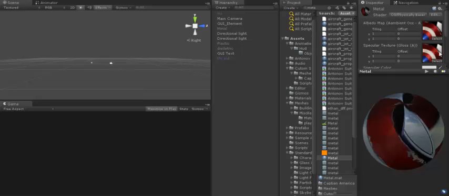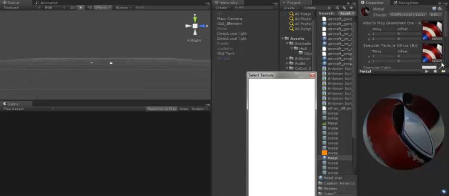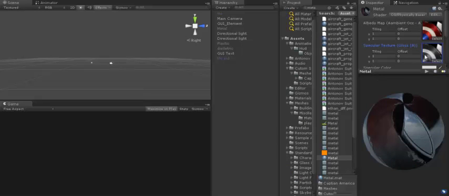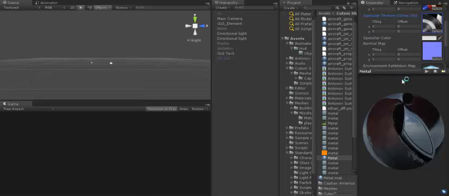First of all, this specular texture defines how the object must reflect the incoming light. So I select this one here, the gray map. Now, when I selected that, as you can see, the metal became dim.